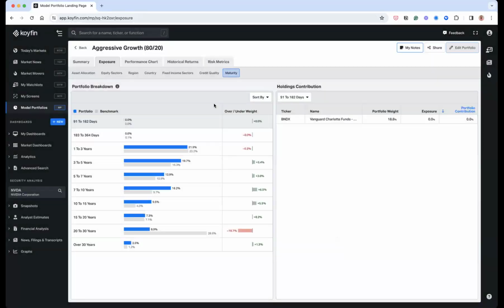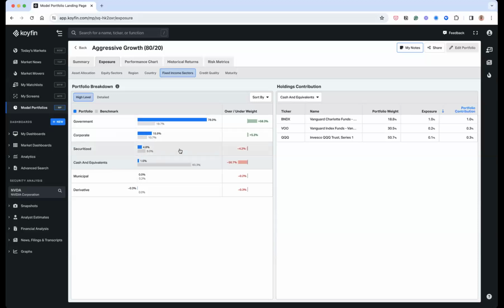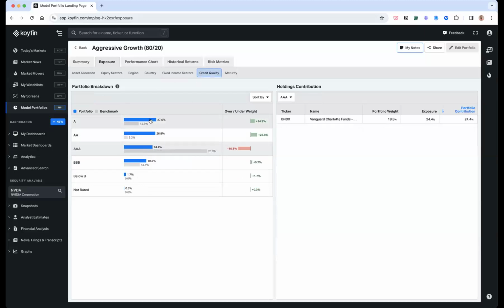I'm going to go back to that exhibit. And you can see here the exhibits now for fixed income look a little bit different. In terms of government bonds, it's my allocation now versus a lower ratio for the benchmark, because now I have a different kind of allocation. And then my credit quality is now way more overweight. Well, let me sort this by name. Oh, perfect. It's way more overweight, a little bit lower on the quality spectrum, because I own more international stuff, and international debt tends to be a little bit riskier.